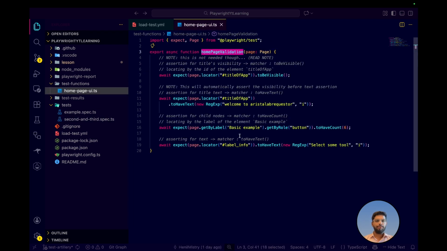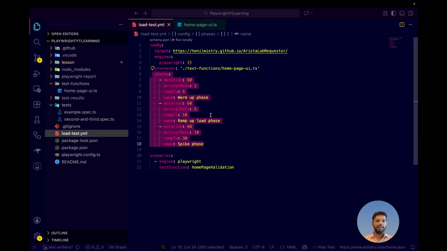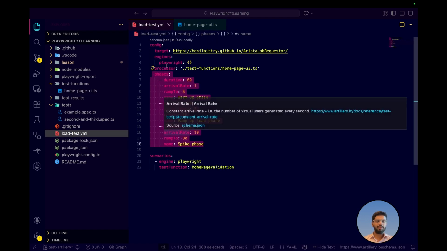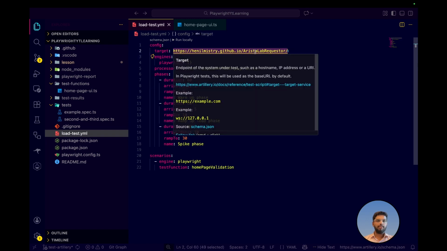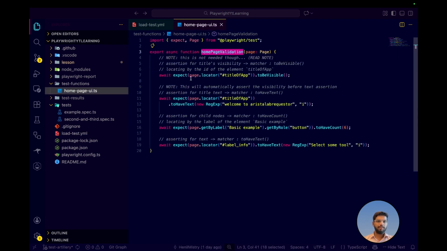Now what I want to do is run this function for each of the users that are created through these phase descriptions, so the description of these phases, so warm up phase, ramp up and spike, and all. The users will go to this website or this target URL and perform these steps. So the first step is to locate an element with the ID title of app, and assert that it is visible.